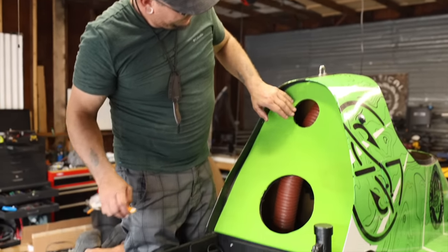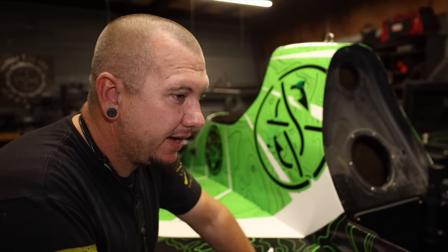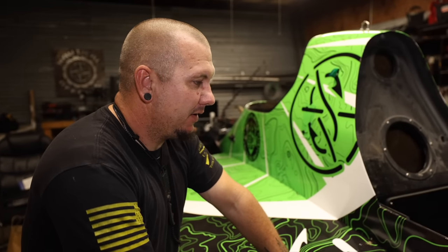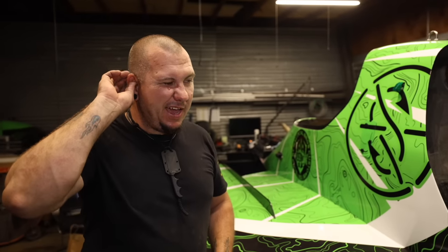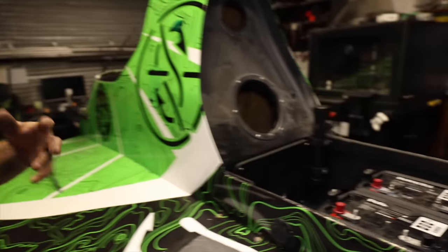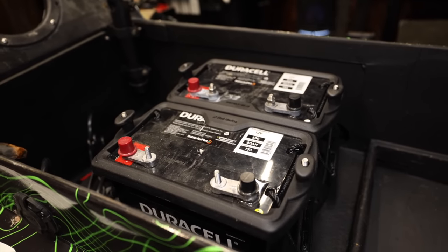There we go. We're adding a bunch of accessories. Now we'll be able to charge directly off the side of the boat. Charge our lithiums, charge our main batteries, which has been our biggest problem. Since I had power wheel batteries in it, we got maybe 5 starts and then you were done for the day. So I quadrupled his power, so he can start up many times. We got a lot more power.